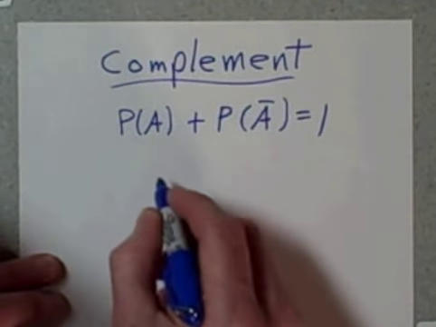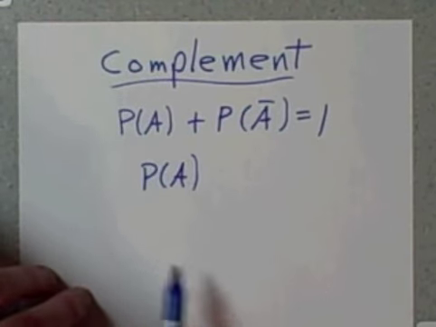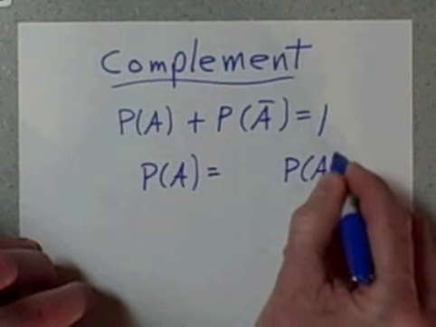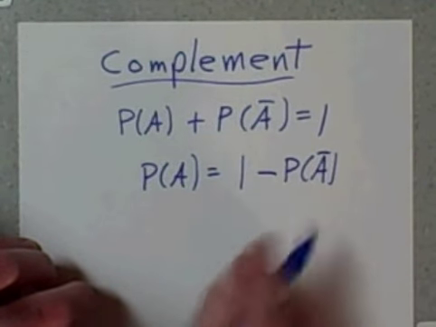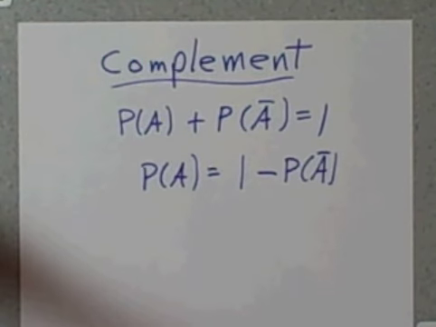And I also showed you then that we can find the probability of an event alternately by simply finding the probability of its complement and subtracting that from 1. This equation follows from this first one right here. And you may ask, well, okay, that's nice, but I don't really see how I can use that in a particular problem. Well, let me show you exactly how we can use that.